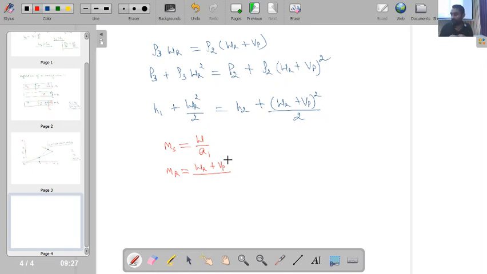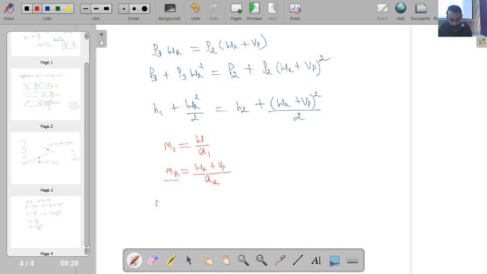Incident fluid and shock wave are approaching, reflected shock wave are approaching, and properties of the incident fluid medium are designated by state number 2. So that's why I am considering A2 as the speed of sound for defining the Mach number of the reflected shock wave. Now if we do once again a similar analysis, using the continuity, momentum, and energy equations, and taking the help of these two definitions for the Mach numbers, I will be able to find a relationship between the reflected wave Mach number and this particular Mach number.